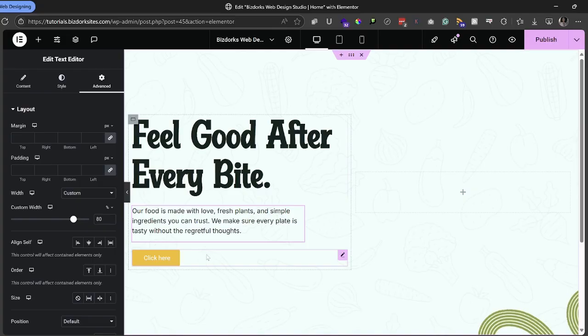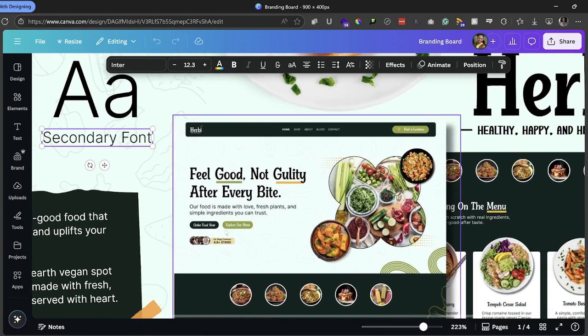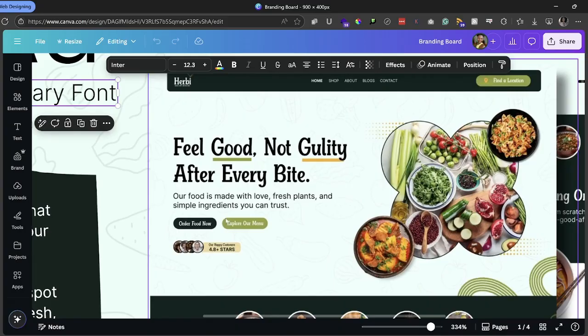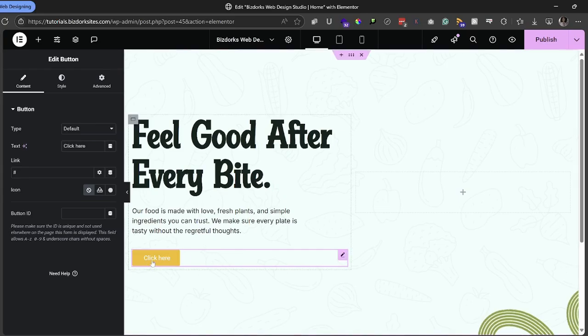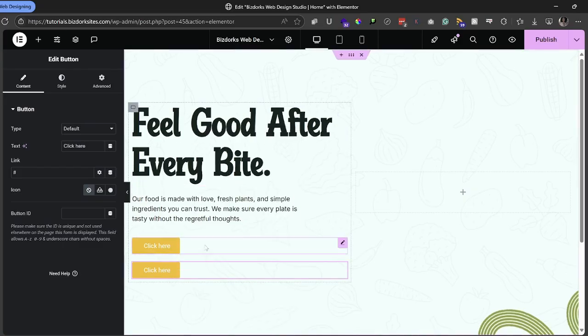And then I have my button right here. So if I go back to the thing, I have rounded buttons, and then I have my primary color here, and then my secondary color for the secondary button, or what we call in web design the ghost button. So I'm going to go here, and what I'm going to do is, because I want 2 buttons. Now in my previous video, I actually talked about this, and I'll leave it linked somewhere above. When you're inside of a container, if you want specific things to sit next to each other, you have to add another container. So since I want 2 buttons, if I just duplicate this, you see it's going to sit underneath it. That's not what I want.